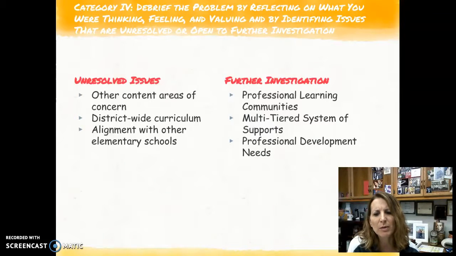Through this, I think we can provide time for scheduled collaboration, which would benefit our teachers, which would then help our students. I think we need to do further investigation in the multi-tiered system of supports. I think if we can get a system in place, we will have tools that will help us address the needs of our students. Through that, we need to further investigate what are our professional development needs.